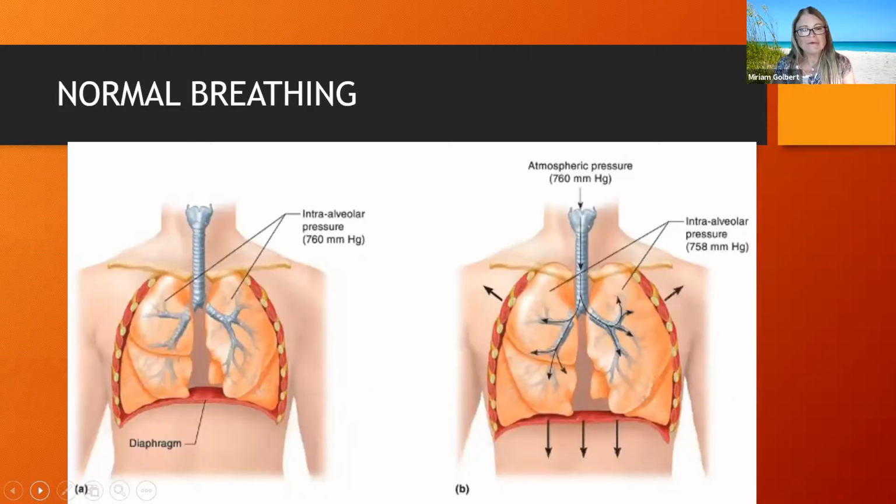Okay, so here you have the different pressures, and this is your normal breathing. And like I told you, when you inhale, the diaphragm is flatter, and the ribs are pulling your rib cage up and out. So that's what makes it larger on the inside and lower for the pressure. So 758 inside and 760 outside. So that's how the air goes from high to low. Very easy.